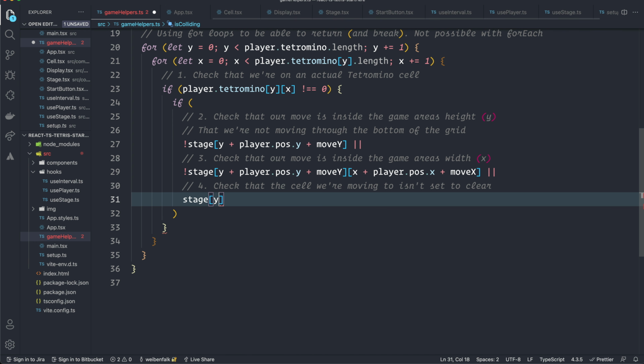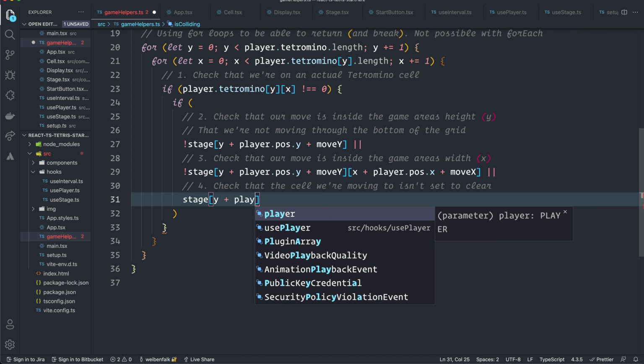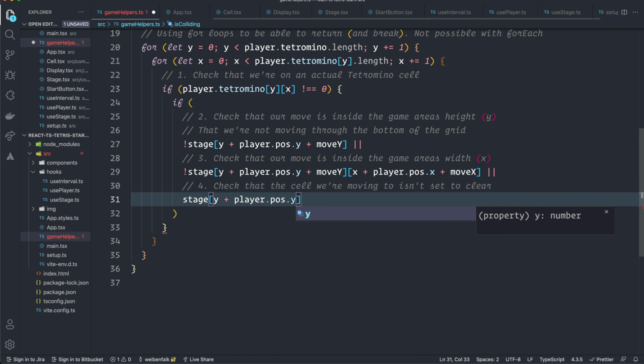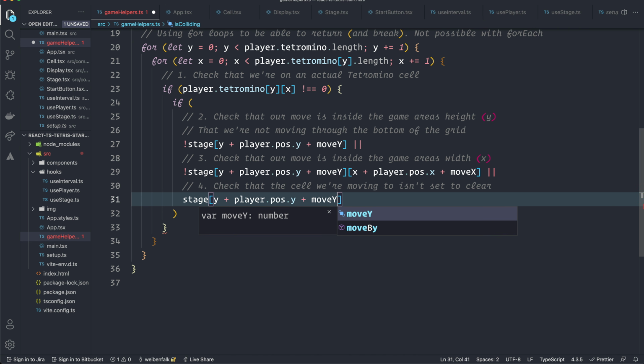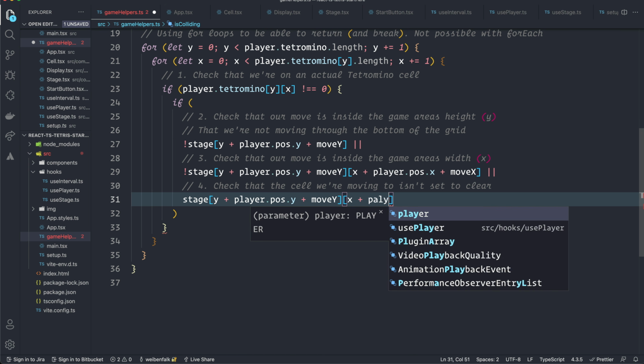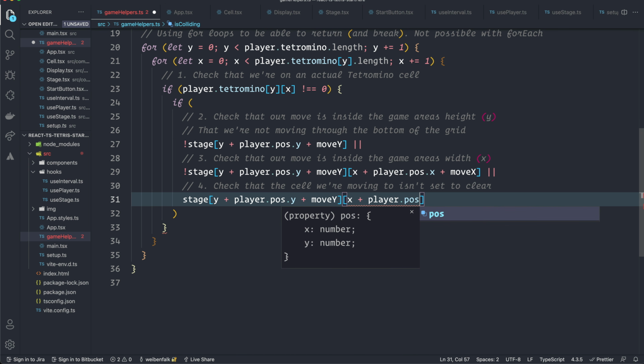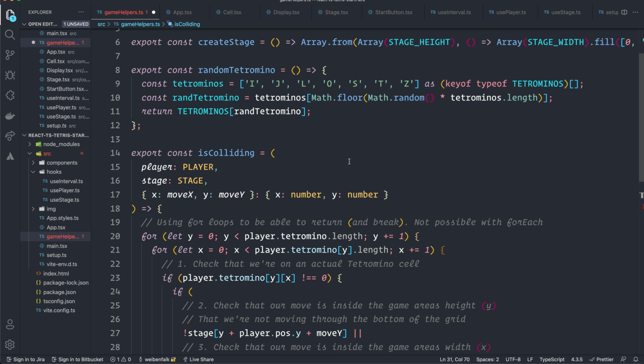Stage y plus player.pos.y plus move y. And then we have x plus player.pos.x plus move x. Then we grab the first value in that cell array, because that's still the value that we have.